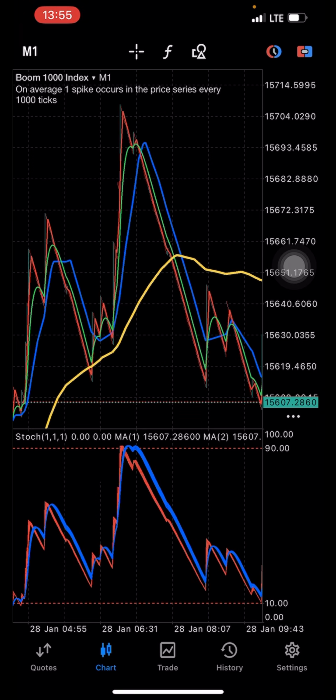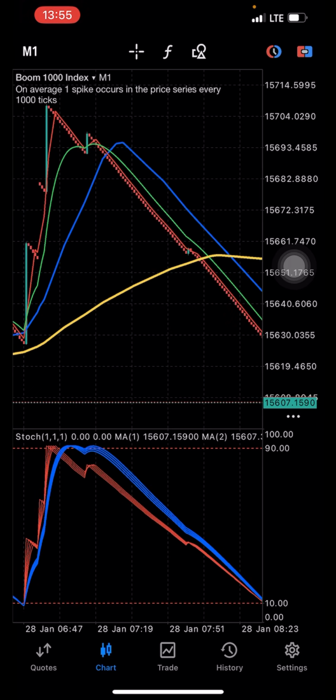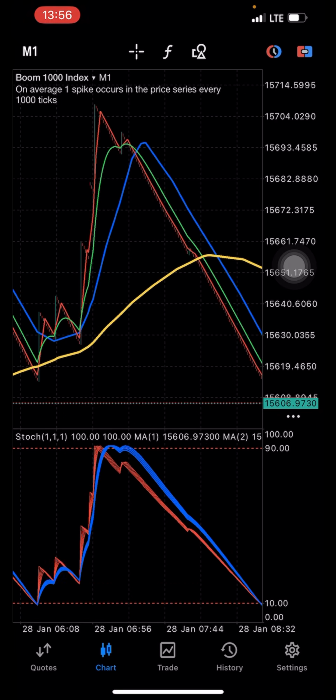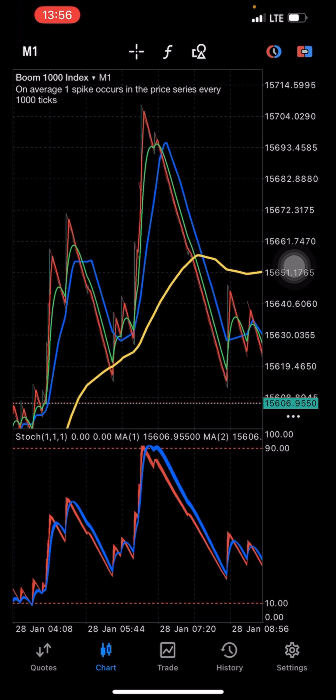Now for you to pick up to 20 candles or 30 candles, as you can see I zoomed out completely. You can zoom in if you want, but for you to get a perfect and accurate entry with this strategy, you need to zoom out so that you see when price has gotten to the overbought level. This indicator here will show you that price has gotten into the extreme overbought level, and you need to take advantage of that. That's why I zoomed out completely. Now this is how you are to go about it.